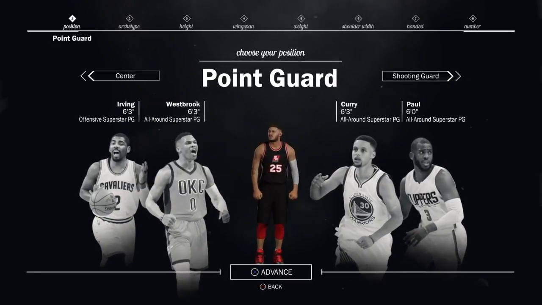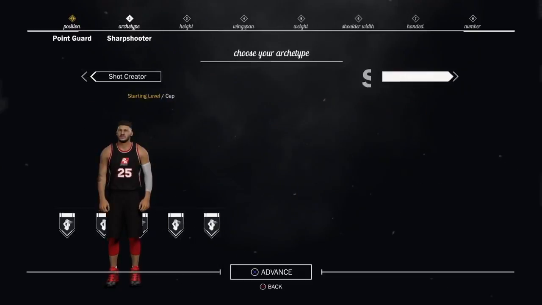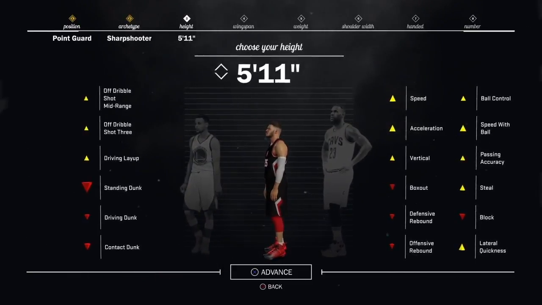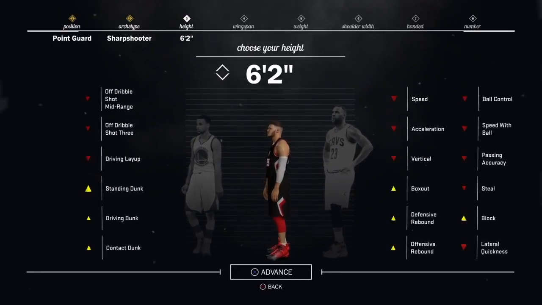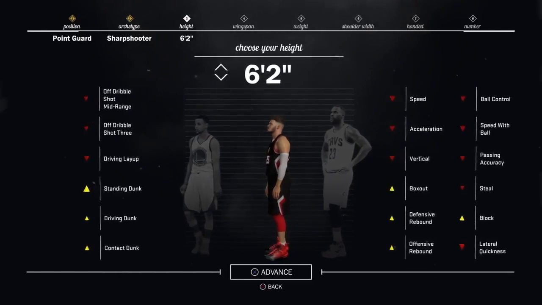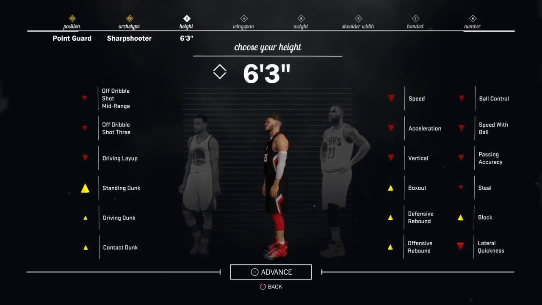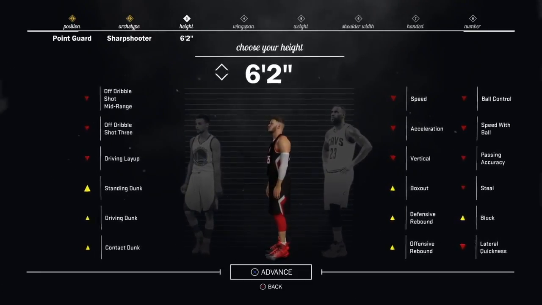So how I built him, first you gotta go ahead and pick the point guard. And then of course you're gonna make it a sharpshooter archetype. And then height, you can do anywhere from obviously the lowest 5'7", up to about 6'2" or 6'3". My guy is 6'2", but the highest you could go is, I believe, 6'3" because of the required ball control you need to speed boost in Park. So we'll do 6'2", that's my guy.